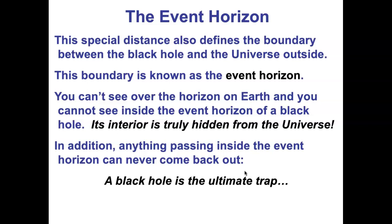We can't see the inside of a black hole, right? You can't just point your telescope and see what a black hole is like, because no light is getting out from the black hole for that light to arrive at our telescopes. The only way we can see a black hole is by looking around the black hole, by looking at the environment right outside the event horizon.